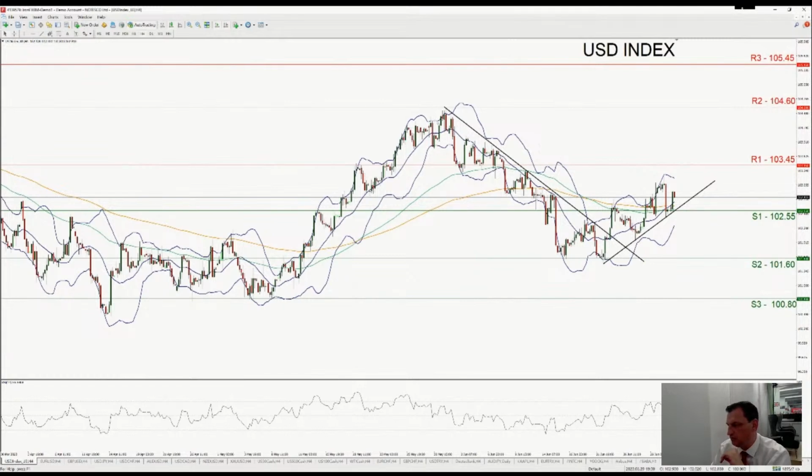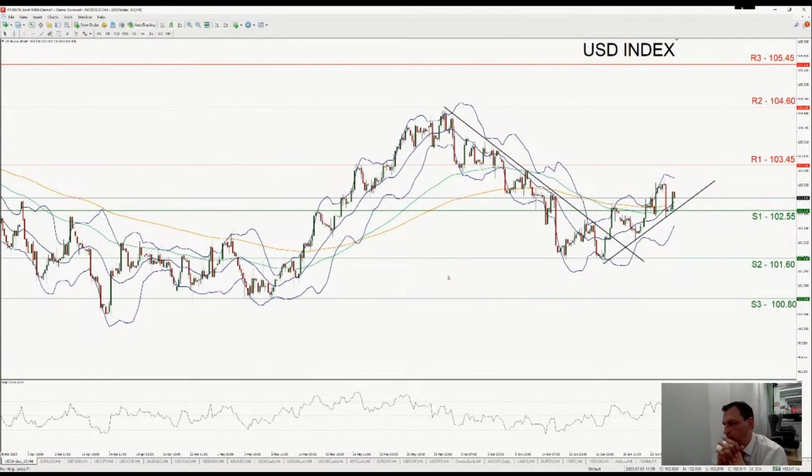Also note how the Bollinger Bands have started to converge. The RSI indicator has hit a new high at 59, yet corrected a bit lower. It's now at 55, sorry. So there are some signs of stabilization of the US dollar index, and we have to note that. But as long as the upward trend line remains intact, we tend to maintain a bullish outlook.